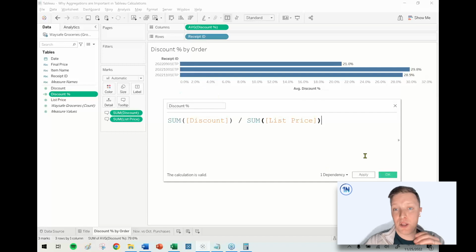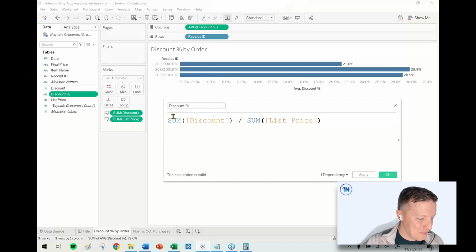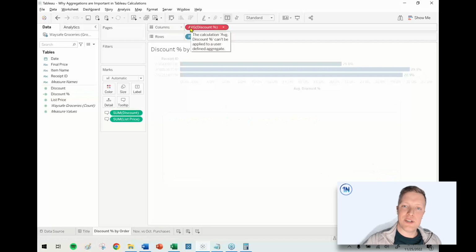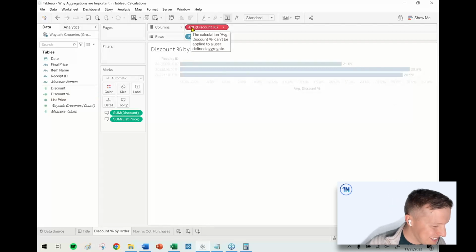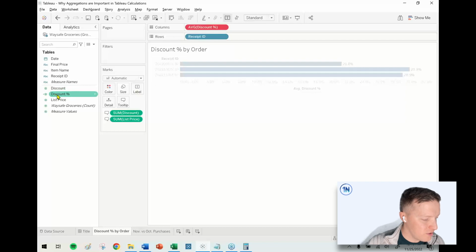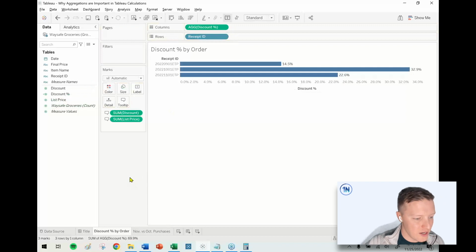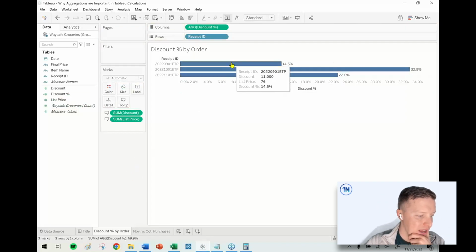When I first do this, Tableau is going to be a little bit peeved at me, because right now we're applying an average aggregation, and Tableau will only apply aggregations in pills like this to a field that's not already aggregated in the formula. So watch this, I hit okay, and Tableau's like, how dare you, right? My interpretation. It says this can't be applied to a user-defined aggregate. But discount percentage doesn't have an error next to it in the data pane. If I drag this out here again, notice the little AGG, meaning a user-defined aggregate in the formula. If I just replace this here, we're in good shape. Now I've got my 14%, it's rounded, and that is truly what 11 divided by 76 represents.